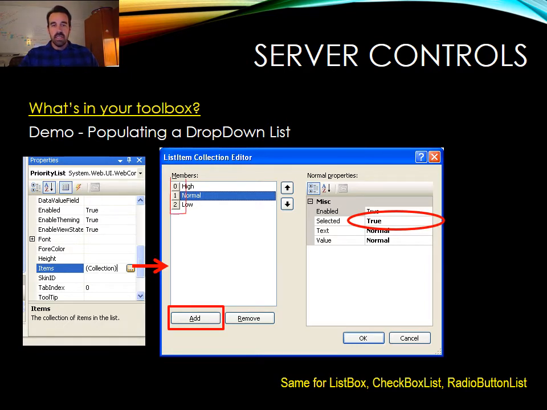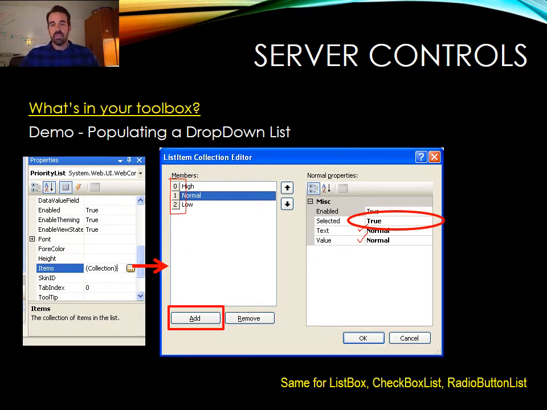Notice that it uses ordinal numbering, meaning it starts with 0 basically. So in this case, I have 3 items, but the third one is actually item number 2 because it starts with 0, 1, 2. If you select any of those items, you'll see the properties on the right-hand side, and there are a couple to note. First, Text is what the user sees, and then Value by default is the same as Text, but the developer might want a different value inside of that item so that they can get to that property at runtime.